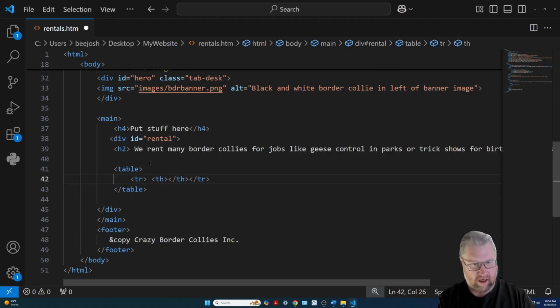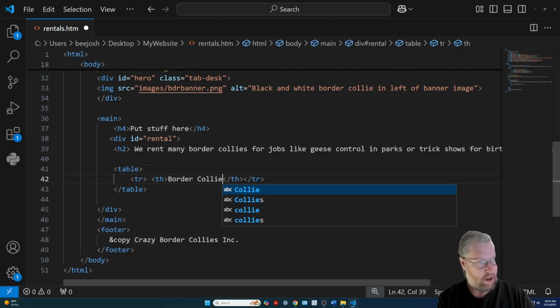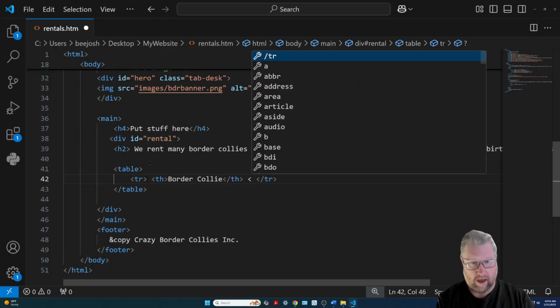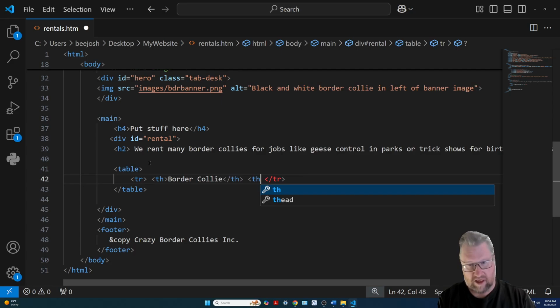And I'm not going to have equipment like you would have. I'm going to have border collie, and then I'm going to have daily rate. Now, I'm going to put in another table header within the table row. That's going to be TH.